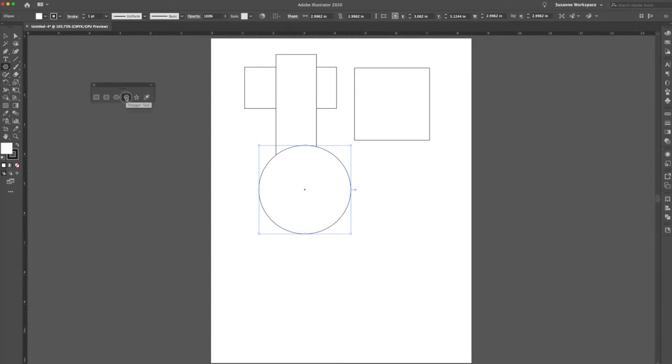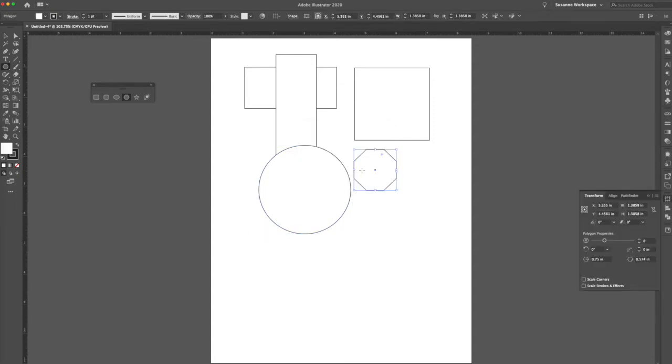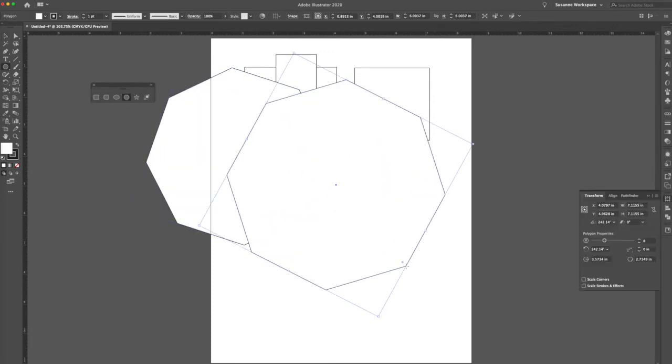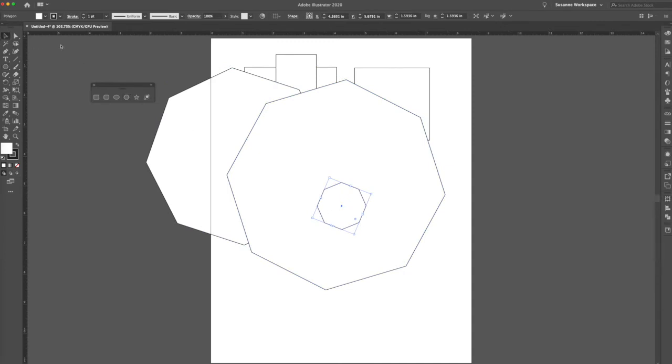You can double click on the shape like this Polygon Tool, and I can double click on the desktop, and the window pops up, and it can say what my radius is, and I can say how many sides. I can say it's going to be 6 sides or 7 or whatever I want. Say OK, and there we go. So that's kind of nice, or you can just drag it out any size you want, right? So that's all up to you.